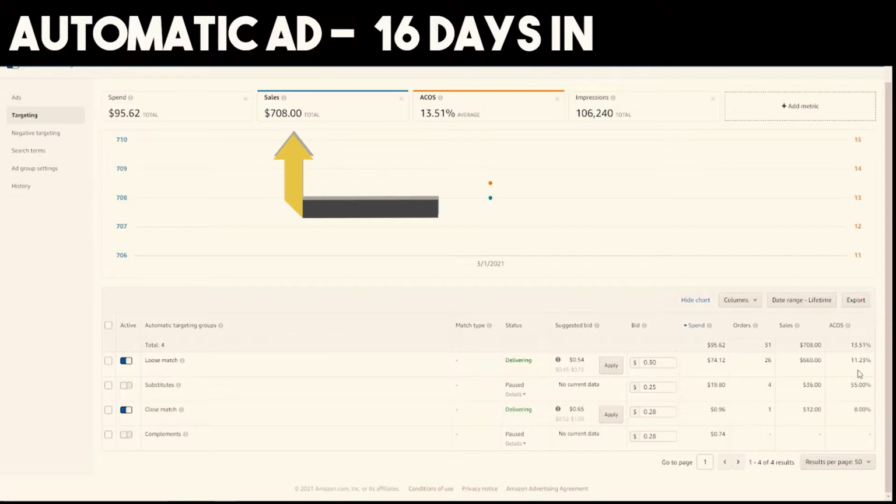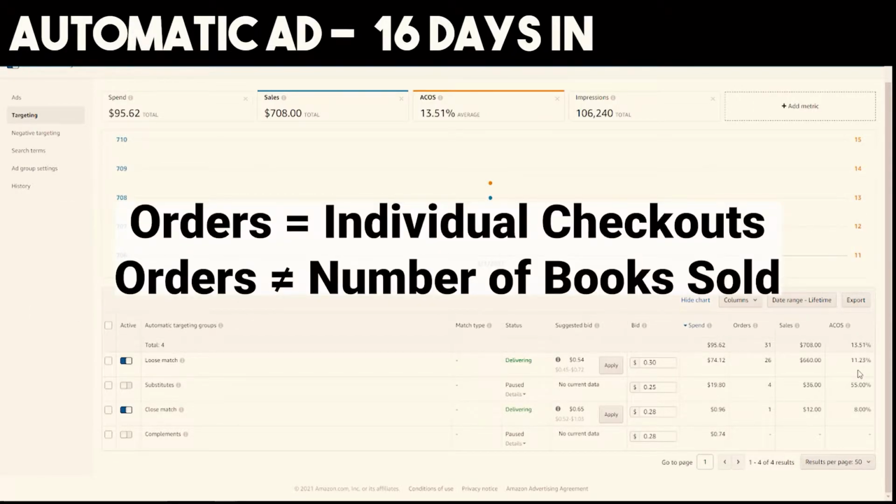What that means is one of those orders ordered multiple books. So it does not count the specific number of books sold. So if you're noticing, hey, I remember this one time I had one order and I made like $500 on the ad, so of course it looked amazing. But what that means is I had one order placed for a huge amount of books. And you will see that happen. So just be aware, it's not technically a discrepancy. It's just something you need to be aware of, how AMS tracks your sales and orders.